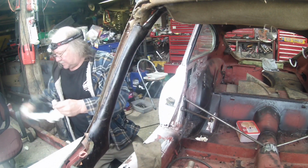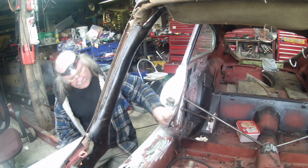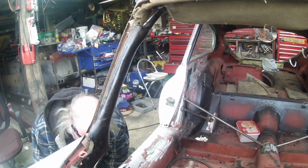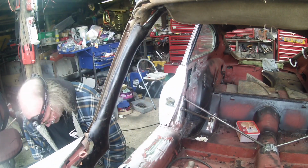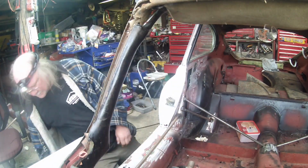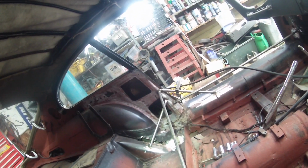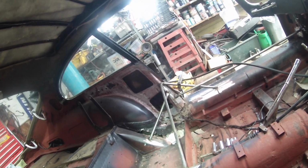Off the transmission tunnel. Obviously we always got that. Very good. Right, so brace. Worried, a little bit worried about that side, maybe. I might do one more. I might do another one. I don't know where. I haven't decided.